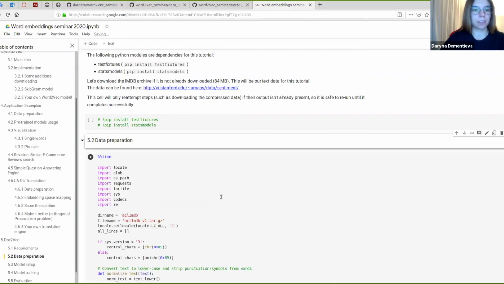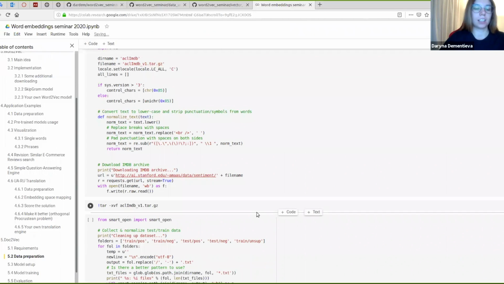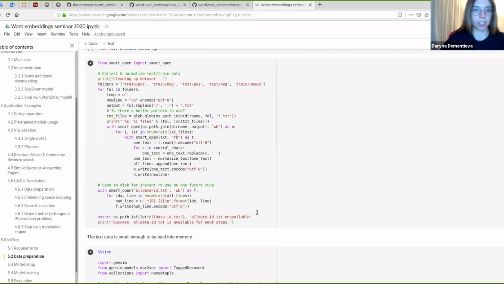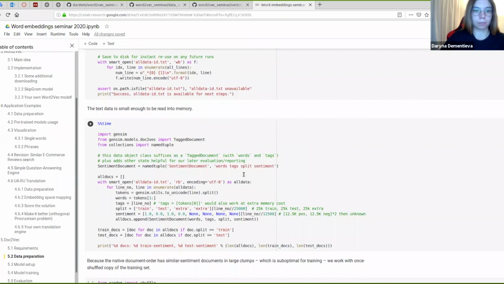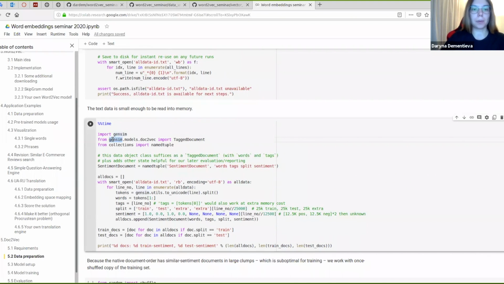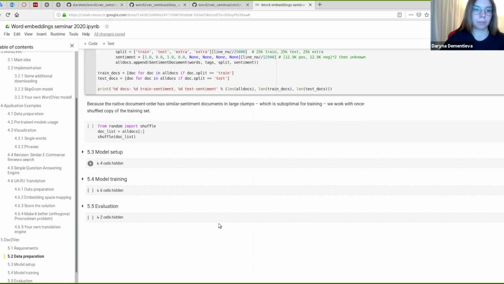Also here we have some data preparation, some special data sets to train this model. Also we have, again, this trick with positive and negative samples. And in the Gensim library, we have an already defined Doc2Vec model and also some additional classes to store the data set.